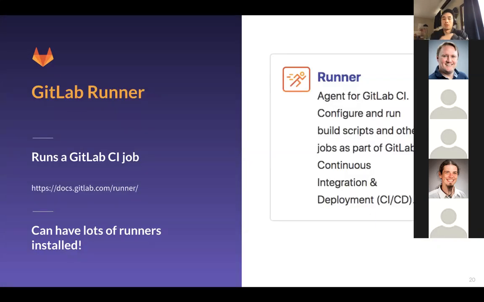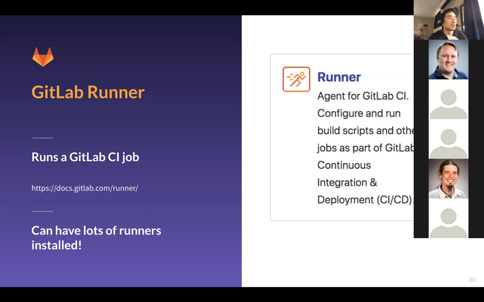Now, I talked about GitLab Runner as a kind of prerequisite for GitLab CI. What is GitLab Runner? GitLab Runner is basically an agent or agents for GitLab CI. You can have many runners installed, and it will pick up and run a specific GitLab job.